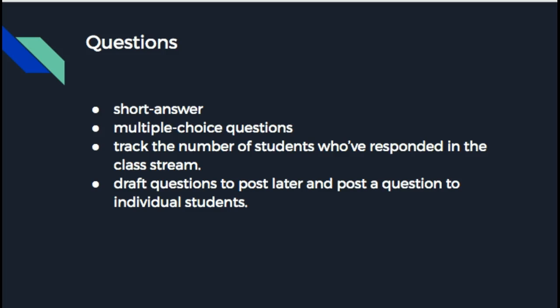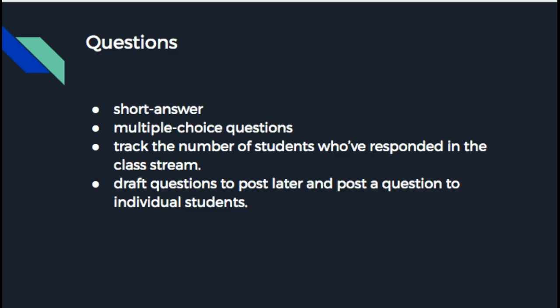Questions are also another type of post that you can create in Google Classroom. They are great for exit tickets or starting some kind of discussion and other uses. You can create a question that requires a short answer, or a multiple choice question. You can track the number of students who responded in the class stream, and you can draft questions to post later, or post questions to just individual students if you want to as well. You can also grade and return questions to students.